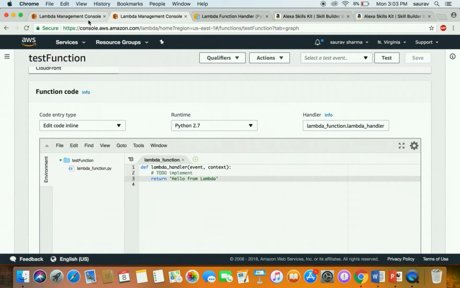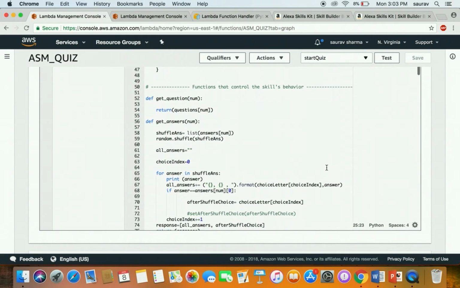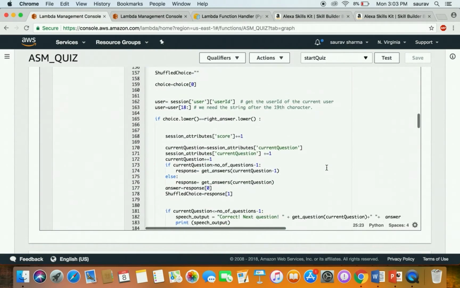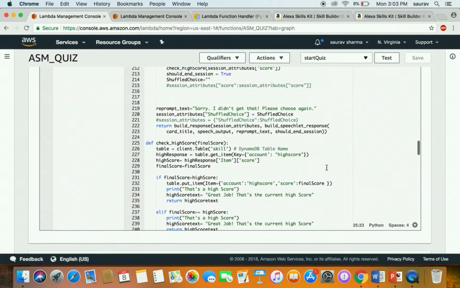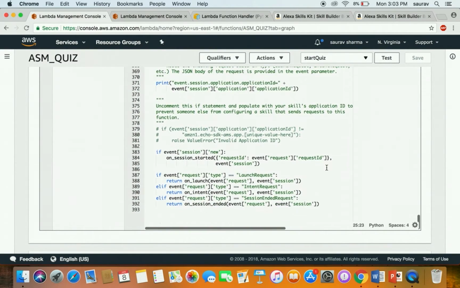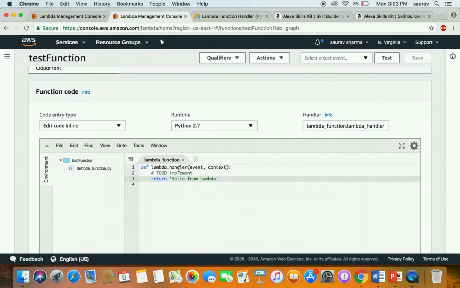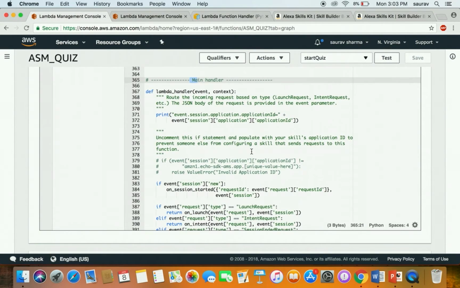Now when we go back to our function, we obviously have a lot of code in here, but all the way down here somewhere, right here, as you can see, main handler, define Lambda handler, event, context, just like here. In this case we have a lot more going on, but the idea is the same, right?